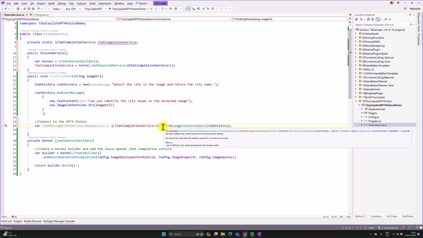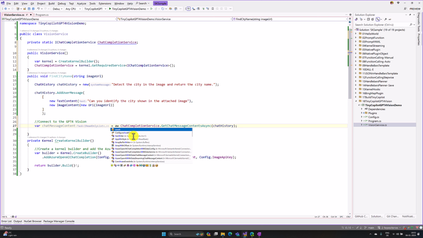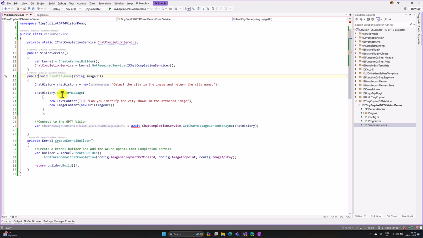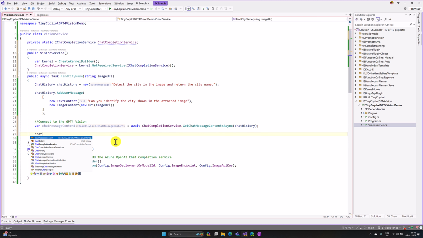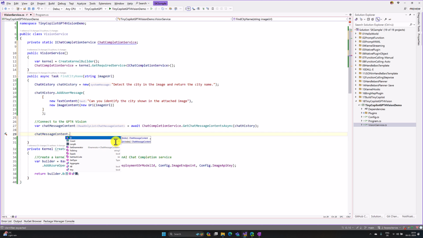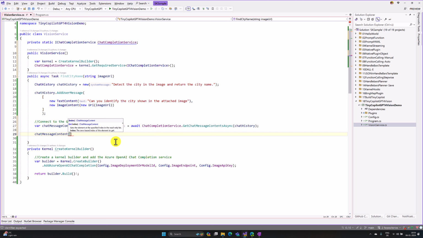This is an async function. We have to use the async concept, so await. Here I change async, and let it be Task at the moment. So we have to get the result from this chat message content: the first index dot content.